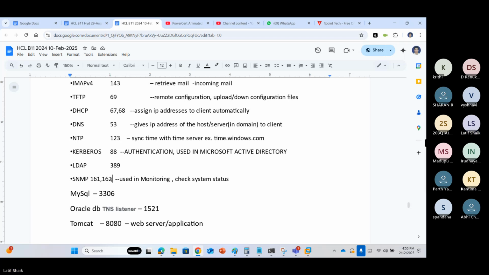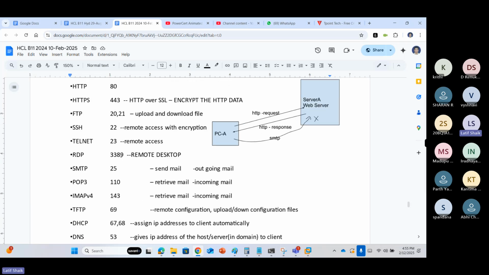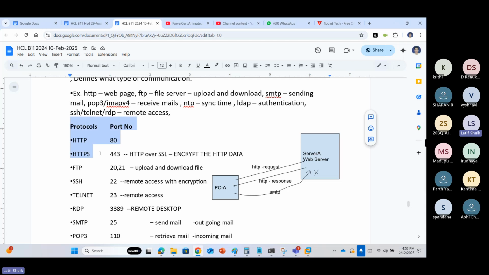I want to monitor how it is going on. Is it turned on, down, unexpectedly down? I want to monitor so I know the status of this infrastructure. I use this protocol, called SNMP, to get that information. So these are all commonly used protocols.